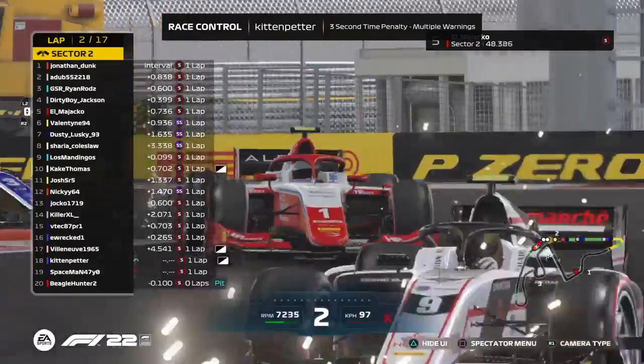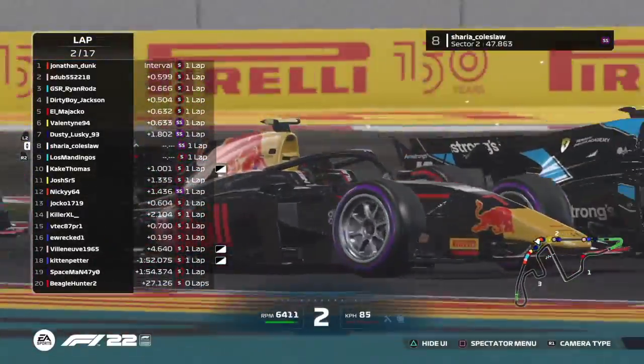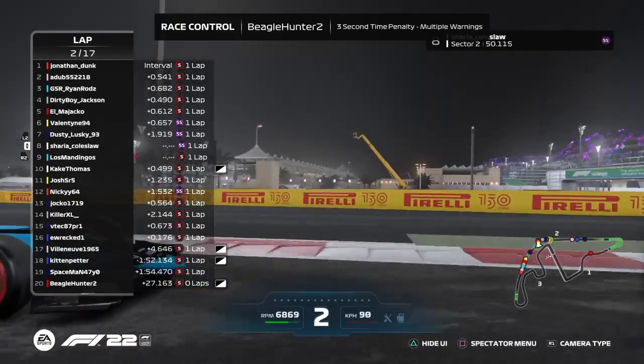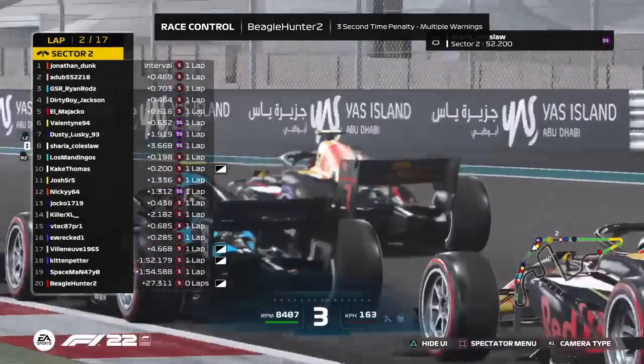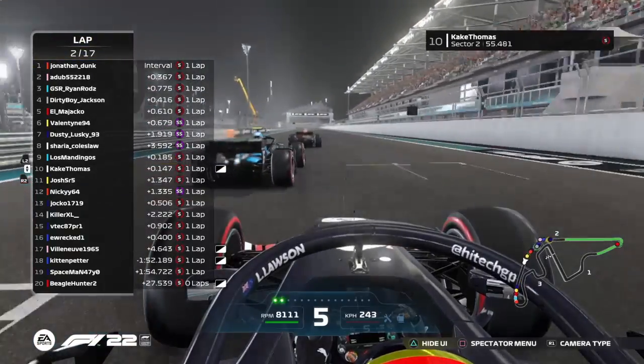As it looks like we do have a yellow flag towards the back. It looks like Spaceman's had a little bit of an off there. Shariah Coleslaw getting overtaken by Mandigos side by side then as they work their way through turn 6 and 7. And it looks to have done very well. Beagle Hunter off towards the back. He's picked up 3 seconds for multiple warnings.